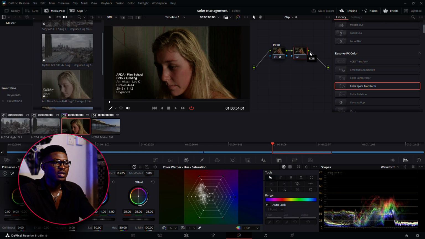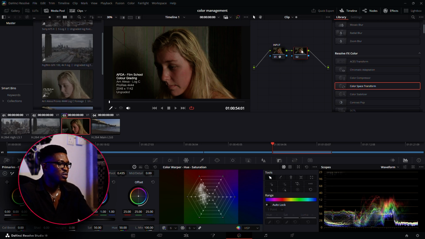So yeah, you can make your edit and continue like this. Your footage looks nice, tweak a bit, but you will be faced with clipping, you'll be faced with banding and all of that, because the dynamic range and the range of colors you have to work with on your Rec 709, which is a smaller color space, it's very small. So the proper way to do this is to first convert your input color space to your timeline color space you'll be working with. And that color space you are transforming into has to be a color space that is as large as the camera color space or larger. Generally, a larger color space should be your timeline color space.